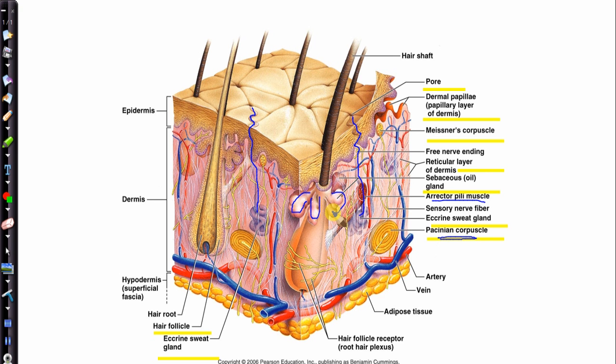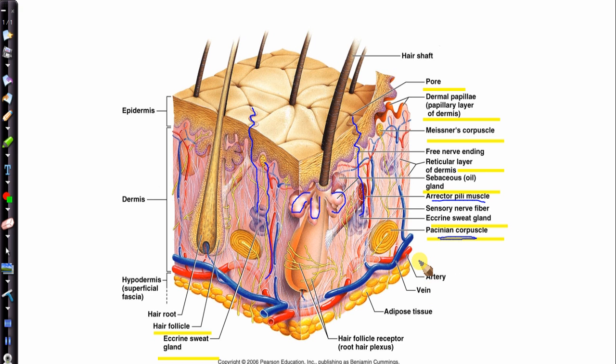These glands are going to be producing an oil that helps protect the hair, that lubricates the hair to keep it intact. And of course, an ample blood supply. You see the blood vessels coming in here. And again, the blood will come up as far as the papillary layer and stop. We said before, the epidermis is not going to have a blood supply to it, and it's going to depend on diffusion to get its stuff.